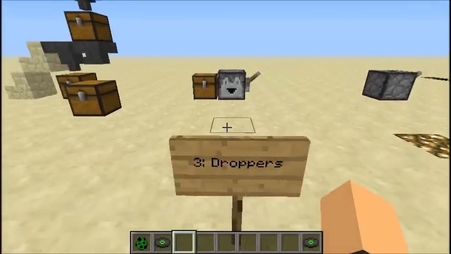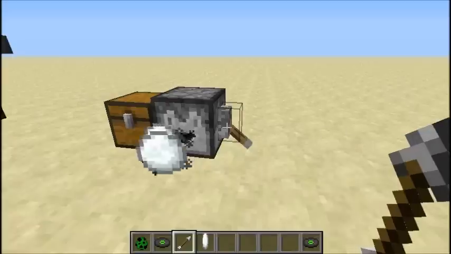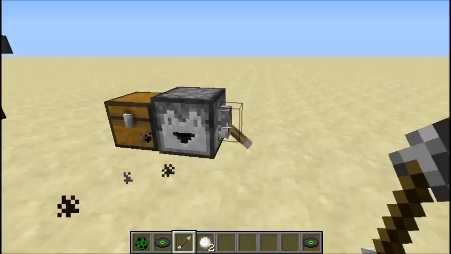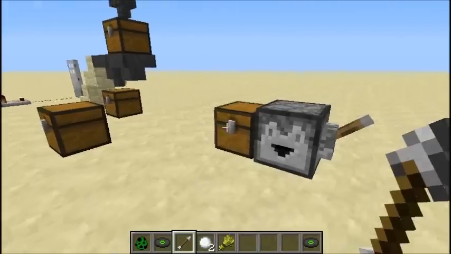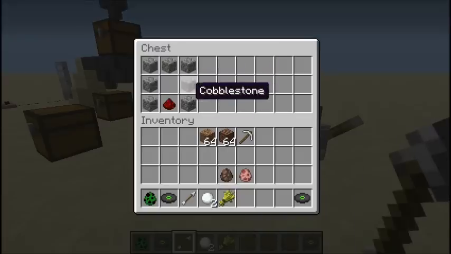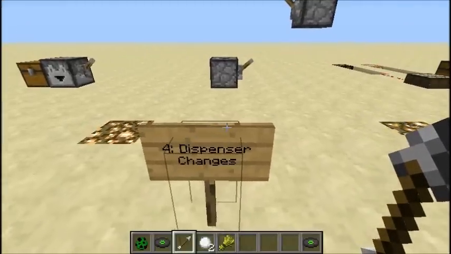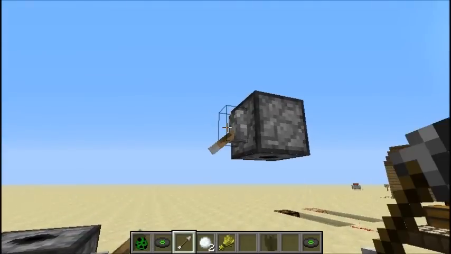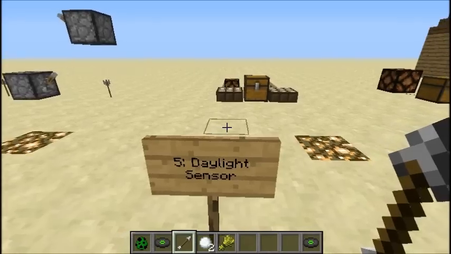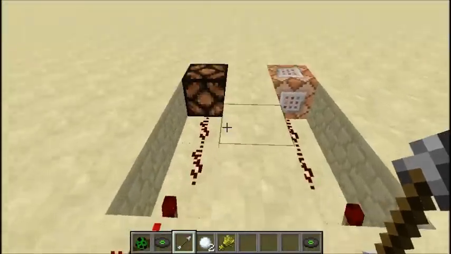The dropper is similar to a dispenser, but it only drops items like arrows and snowballs, and also wheat, but I don't think it's going to show us the wheat. It's basically just like that, and it's crafted like this, basically the same as a dispenser except without the bow. Fourth of all, dispensers can now shoot up and down, just like that.